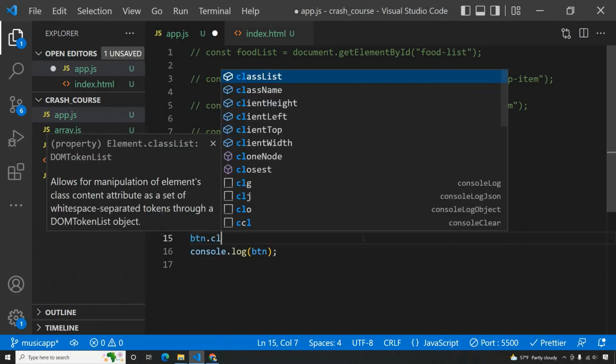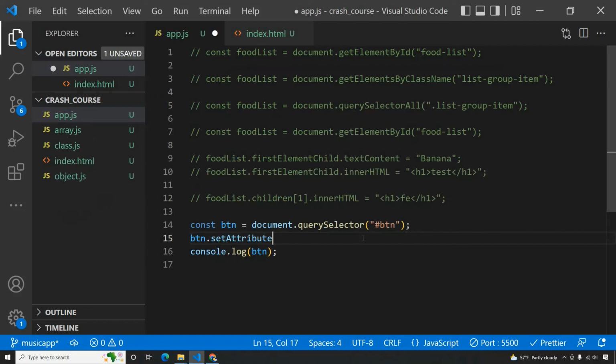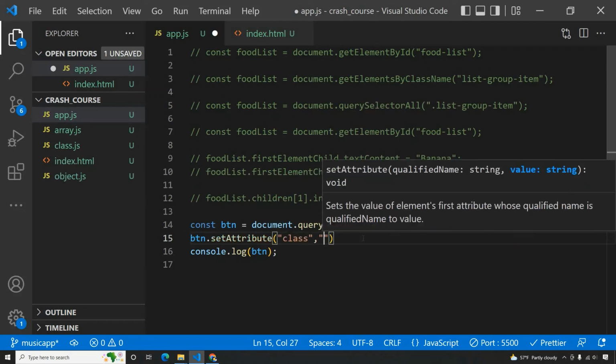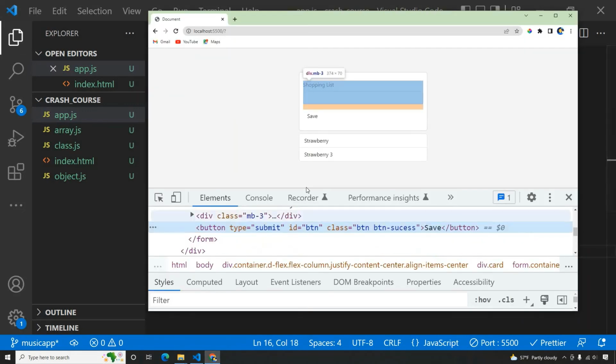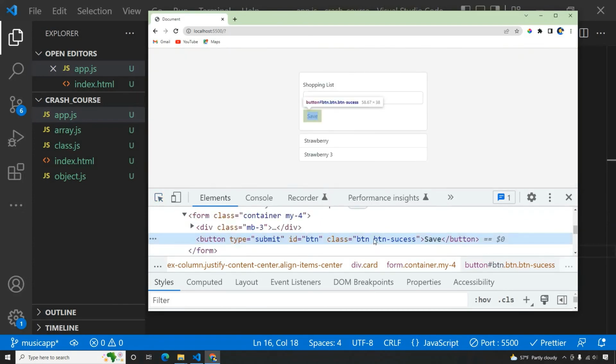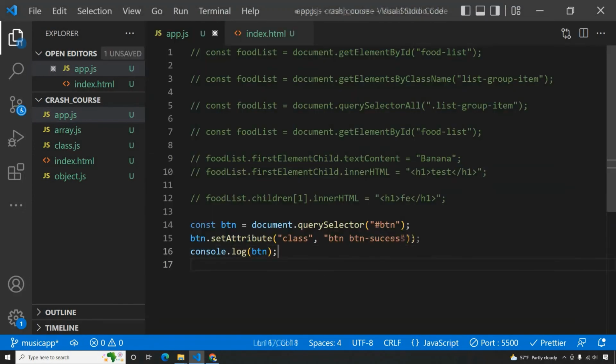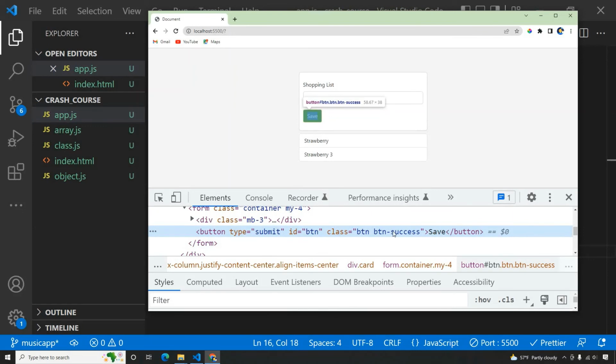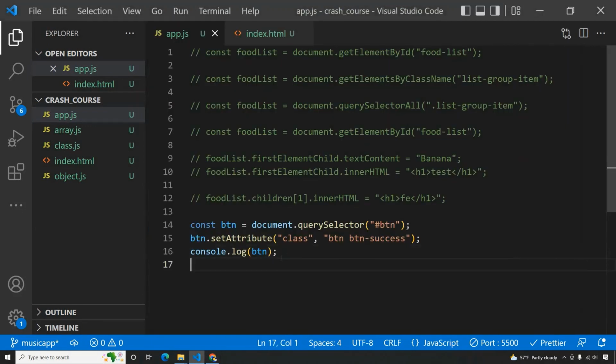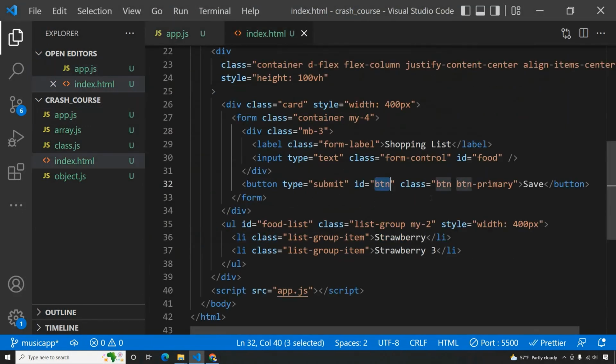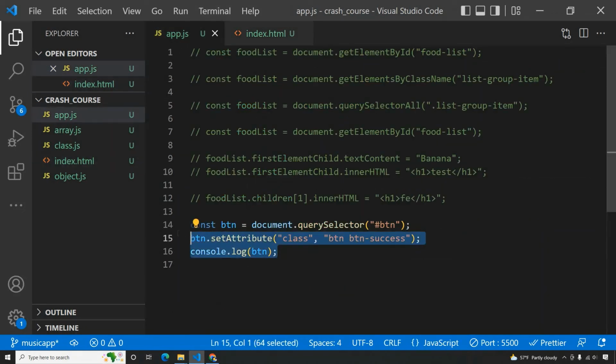For overriding, we can also use setAttribute for classes here. With setAttribute, we can set the attributes of it. So for that one, we want to use something called success. If I save it, now it's going to show success here. btn-success. There was a spelling mistake, but the color shows up here, btn-success instead of btn-primary. The btn-primary is the original one that we have here. That's why it shows up as the blue color of the button. Okay, that's how we can change the color here.